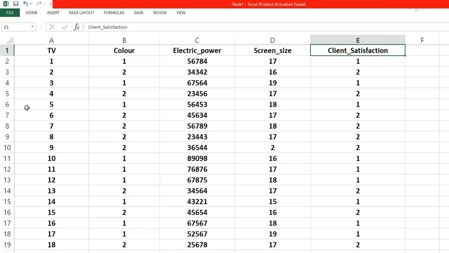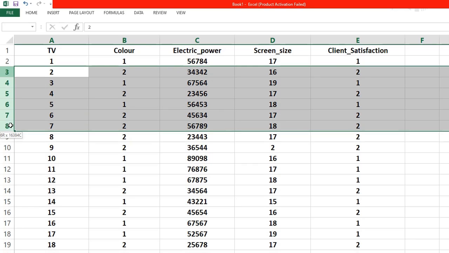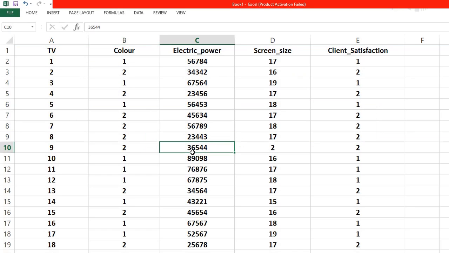Okay, so we might be interested in calculating the mean for a particular row and we don't know how. Either way, we might be interested in calculating the mean for multiple rows. For instance, we want R to calculate, let's say, the mean for row number 3 to row number 8, or just only row number 3 and 8, for instance, or just a collection of rows. Okay, but we don't know how. So the purpose of this video is for this. I will show you how, and how we could also do this.